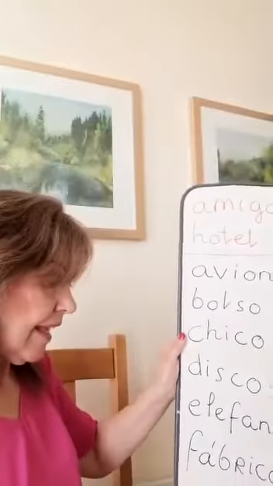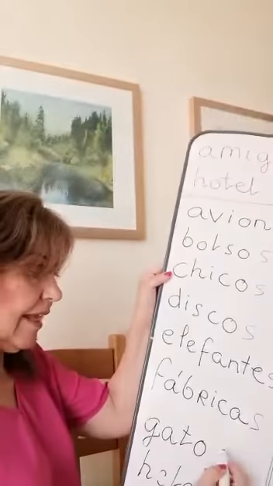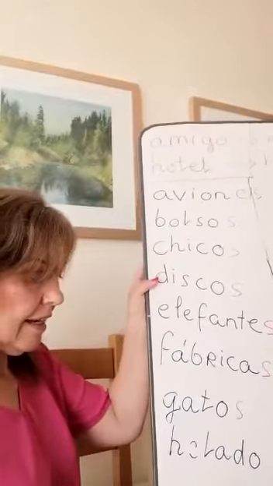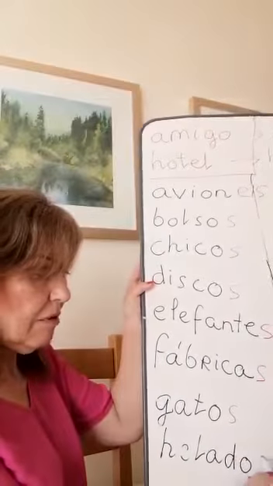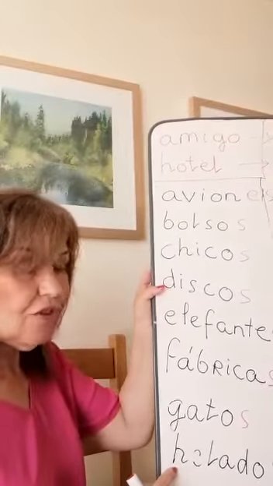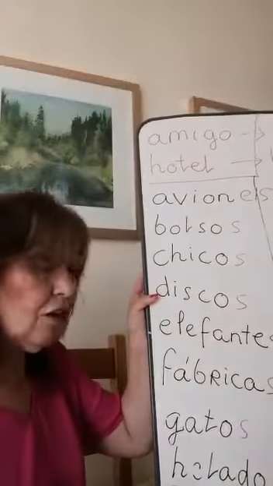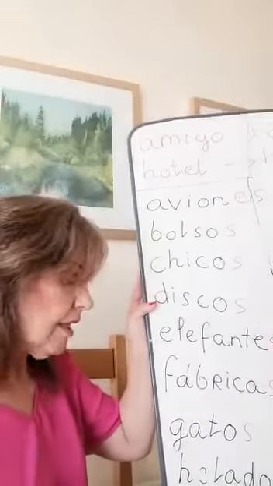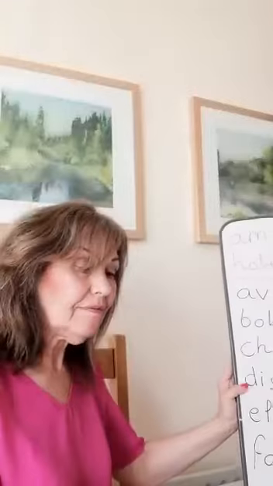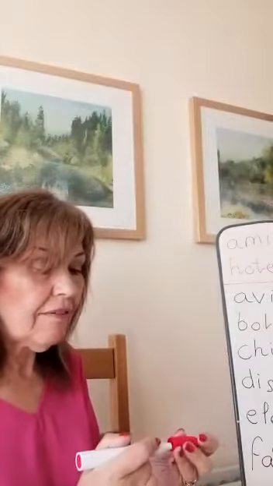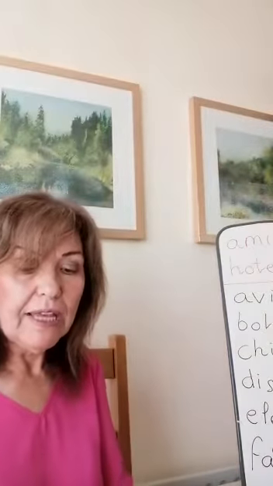Fábricas. Gato, gatos. And helado, remember the rule? The H is not pronounced at the beginning of a word. So that's not helado, it's helado. Now for the ones of you that have the page, maybe we can continue in the page. Yes, we are actually here in the helado.